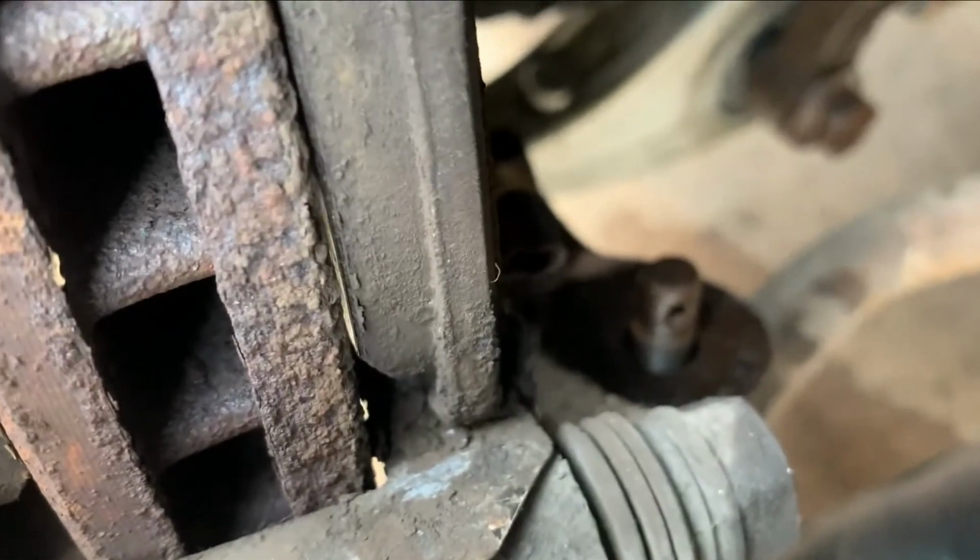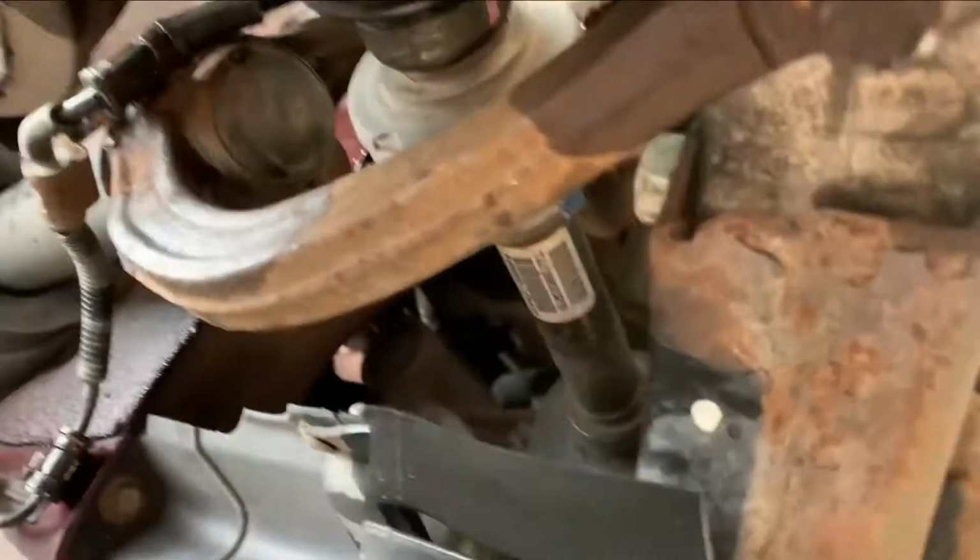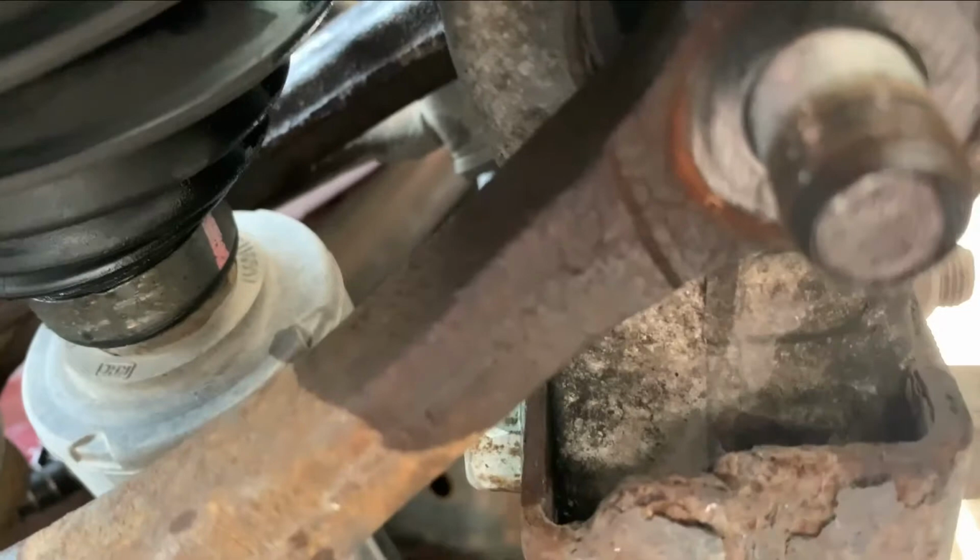Then obviously you've got the tie rod bolt right there, and then underneath, see if I can shoot that, you've got the lower ball joint bolt nut to take off, and then you've got the strut support bolt right here. That is a 19 on either end, or a 3/4 on one end and 19 on the other if you only have one of each, and that'll work. You've got to get that guy off.